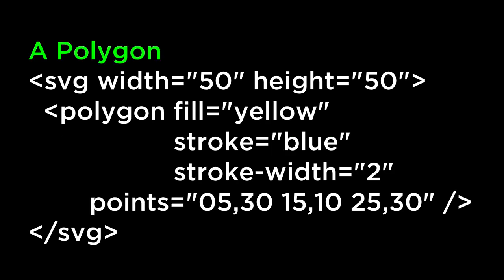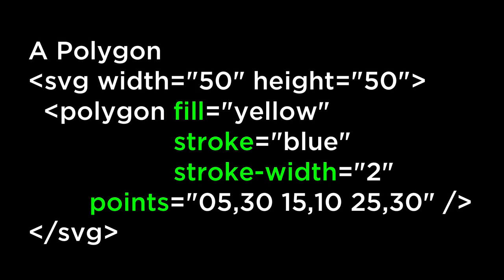A polygon is used to create any shape that consists of at least three sides, which are themselves straight lines. In the example on the screen, we have a list of points defined. A straight line is drawn from each point pair to the next point pair. At the end, a straight line is drawn from the last point to the beginning point to close the shape. Note the fill attribute and the spacing between the points. For us to be able to use an SVG polygon, it must be defined inside of the SVG tags. The SVG polygon takes in four main inputs: the stroke, stroke width, a points list just the same as the SVG polyline, and the fill which is used to fill the enclosing space.